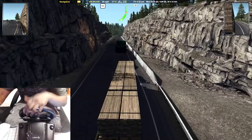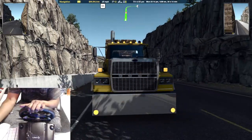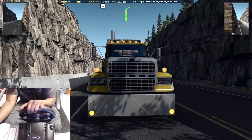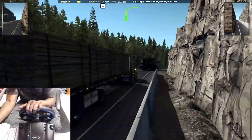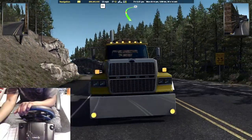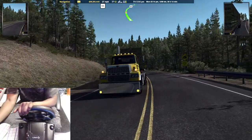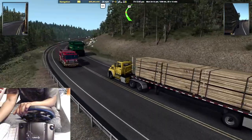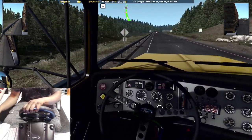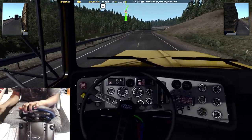Damn, man, we need to get around this thingy. This truck, man. You know, I'm actually using the reflection on the bumper to tell the distance of the vehicle ahead of me. Yeah, the Ford LTL is a mean looking puppy. Crazy, man. The mouth is just so big on a Ford LTL. Huge. Yo, huge accident. Was that a Peterbilt 350?